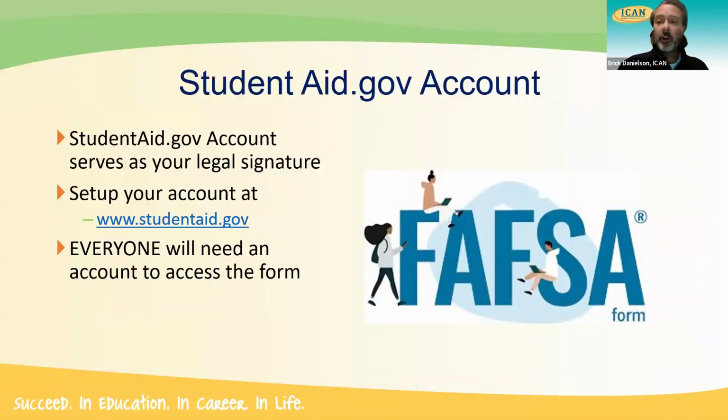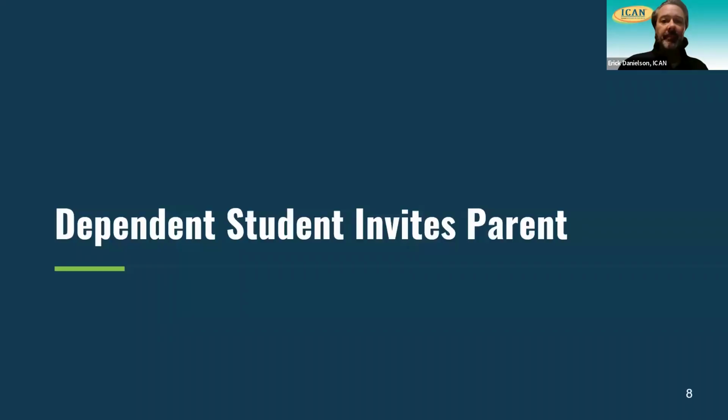Now, if you're a parent that already has an account from a previous student, each student needs to have their own, but you would use your account for each student that you have to include your information on. So again, I just wanted to make sure to mention that. If you have any questions about studentaid.gov accounts, please put those in the chat box as well for our financial aid experts, but I wanted to bring that to your attention initially here at the very beginning of the program.